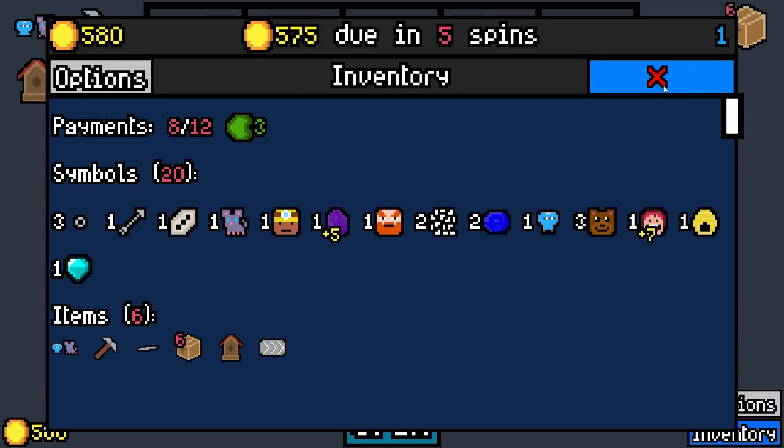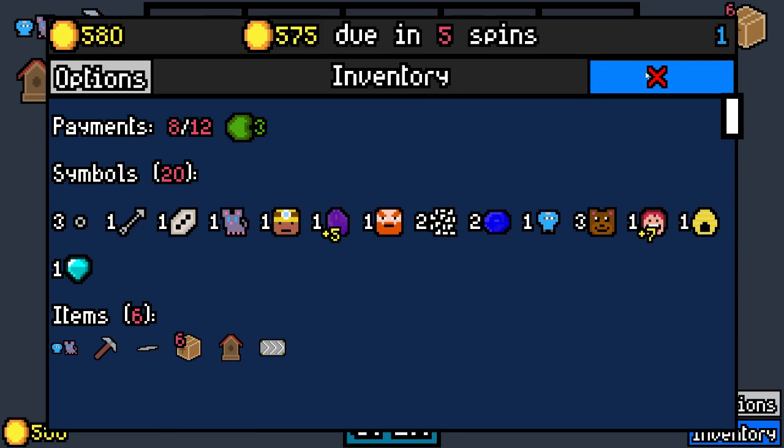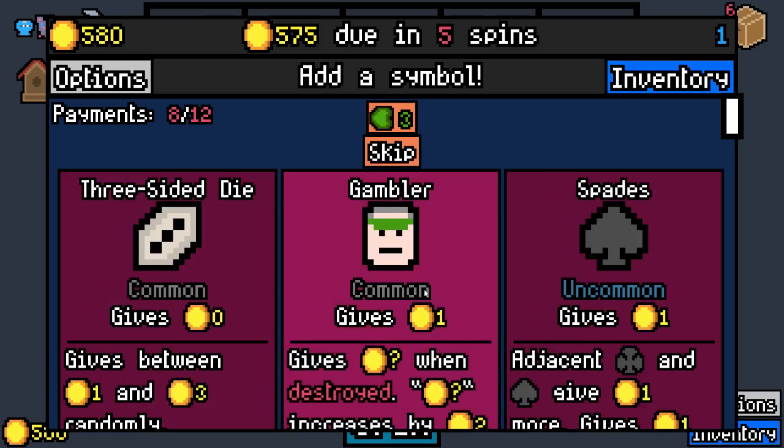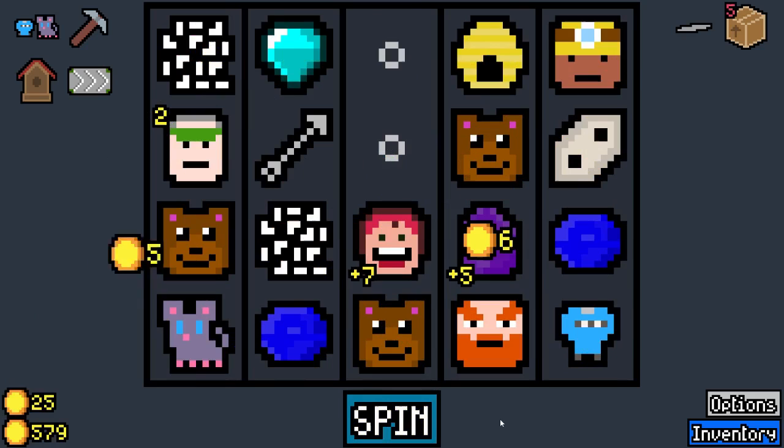Now, some of that is honey bonus. Would have been nice to take the bear multiplier. Man. You never know what's going to happen. We could take a gambler. We're actually low on symbols right now. And he'll go away because we have a 3-sided die that's rolling.